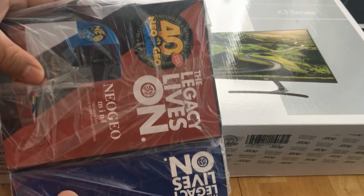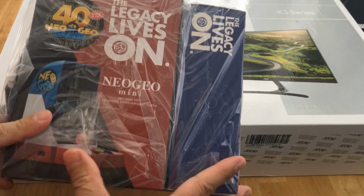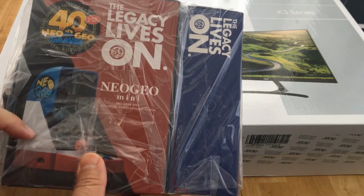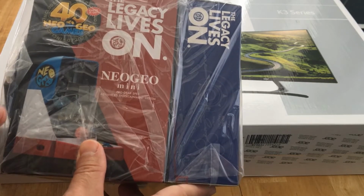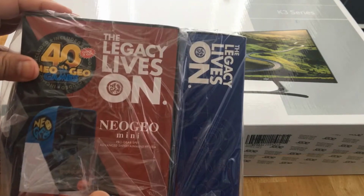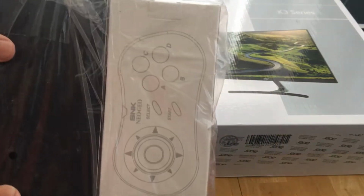And then this one is the Japanese version, the one that I broke. This is actually a Japanese game inside, because the first time I got it was an American version game. It wasn't a true Japanese ROM in the case. So this one is a true Japanese game inside and outside. I already messed up mine, so I'm gonna keep this one. I'm not gonna hack it, I'm just gonna keep it.